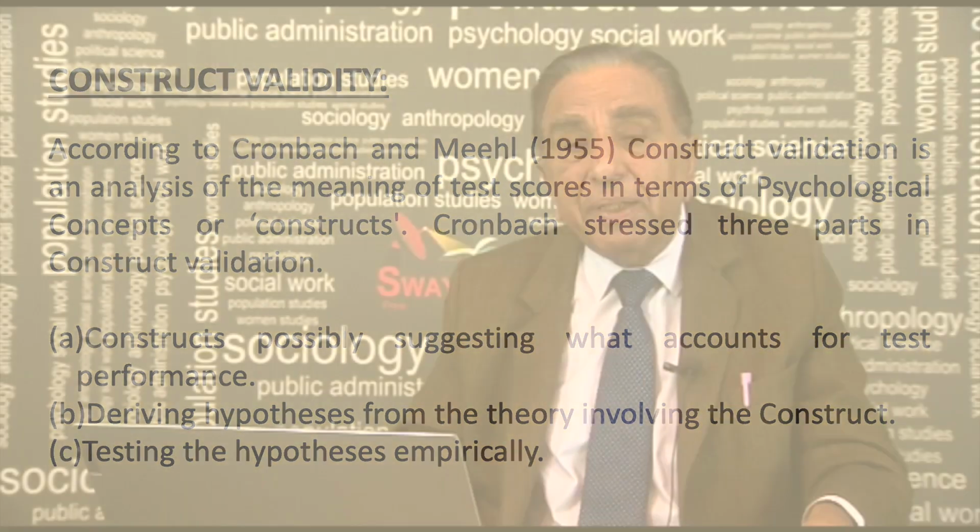So, construct validity means construction. The concept which you are going to measure is made of which constructs? Emotional intelligence is made of the controlling of emotion, empathy and self motivation. Now, it is your theory telling. Now, you have made a hypothesis that an emotionally intelligent person will have higher empathy. Then test, taking criteria, whether it is measuring or not. So, in construct validity, we make the construct, take the hypothesis and then we test empirically.